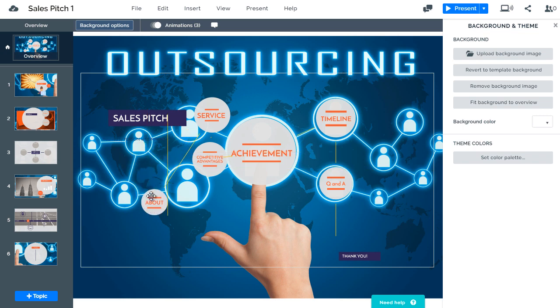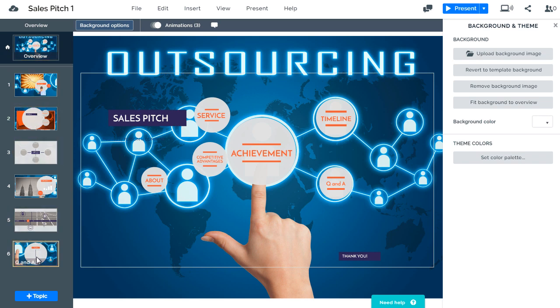Now you'll notice as I move the circles around, do you see those yellow lines? Well, those yellow lines are pointing to the circles. So depending on the order that you have it in right now is the order that it'll go through if you use the right arrow to move forward. But you can obviously use the mouse to select whatever item that you want, and go into any order that you want. But like I said, if you do want to go in order, you can. And you can use the right arrow on your keyboard to essentially go from 1, 2, 3, 4, 5, 6.